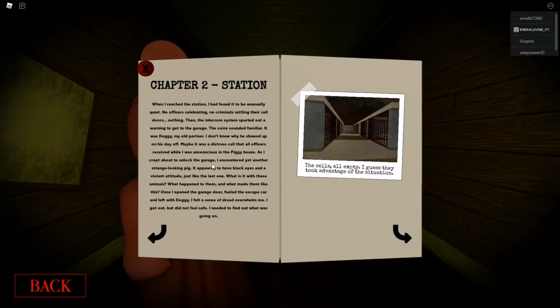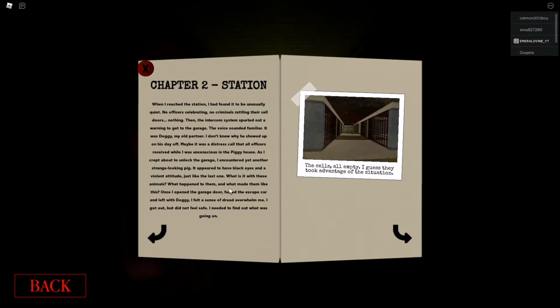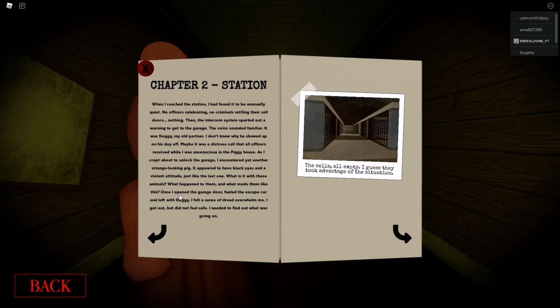As I crept about to unlock the garage, I unlocked yet another strange-looking pig. It appeared to have black eyes and a violent attitude. I was the last one. What is it with these animals? What happened to them? And what made them like this? Once I opened the garage door, I fueled the escape car and left the doggy. I felt a sense of dread overwhelm me. I got out, but I did not feel safe. I needed to find out what was going on.